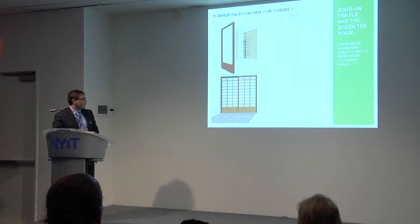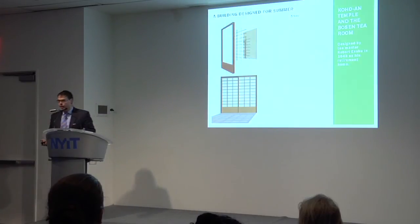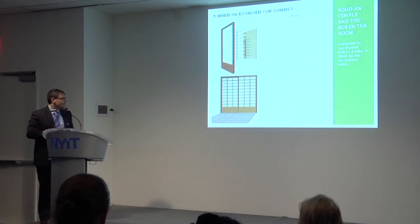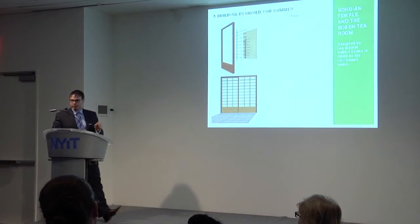It's just wood, very thin wood dowels, and a piece of paper. This paper could be very thick, very thin. You can control how much light you want to enter the space. Some are made with oil that allows it to last a bit longer. But typically, because it's paper, if you touch it, it breaks right away. So every year you have to replace it. And with kids, it's impossible. Everything will be destroyed in 2 seconds.